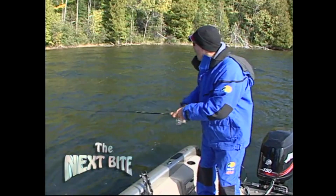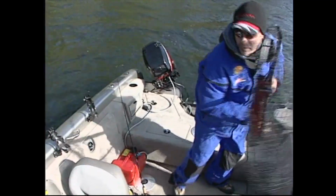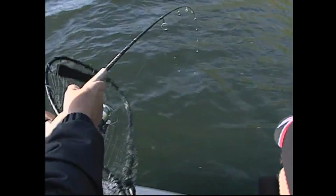There's one. I was just watching, it looked like he had a snag. It's bigger than the last one. Yeah, it looked like a good one. I'm feeling the love. I can tell when you set up the hook in it. It looked like a snag. Boy, he didn't move. No.